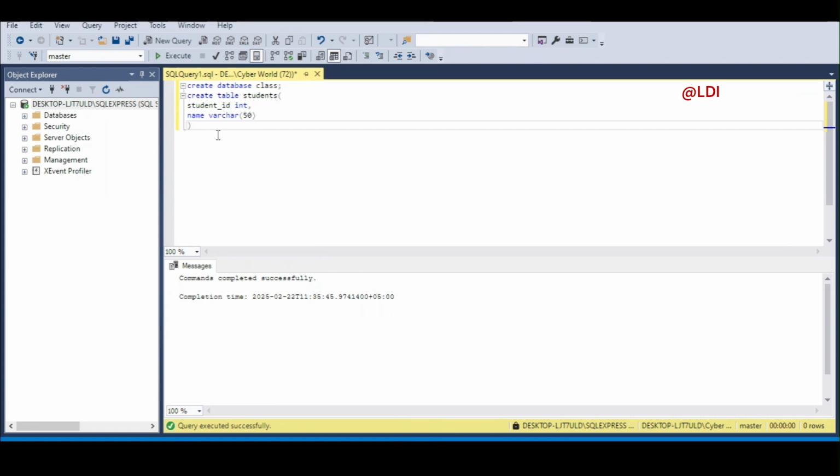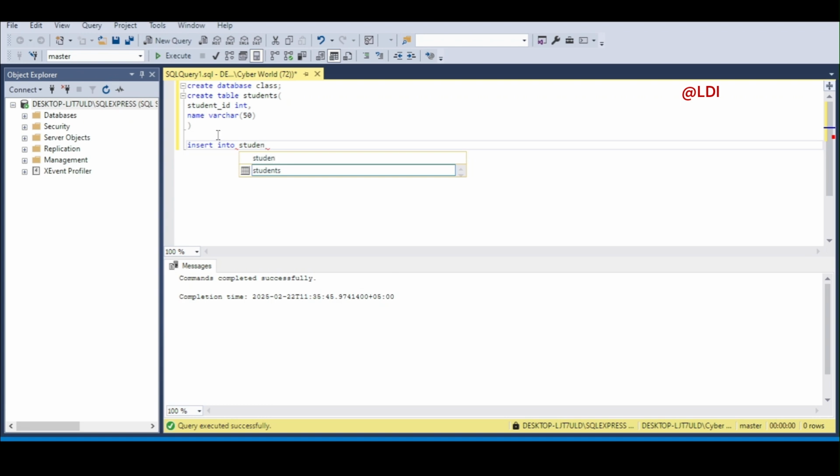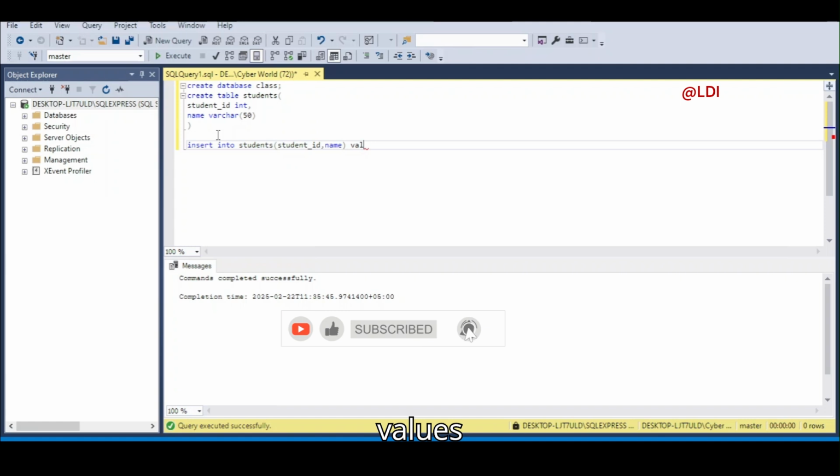Then we insert some values in it. Insert into students, student ID comma name, with values.